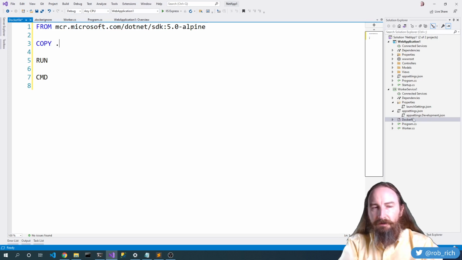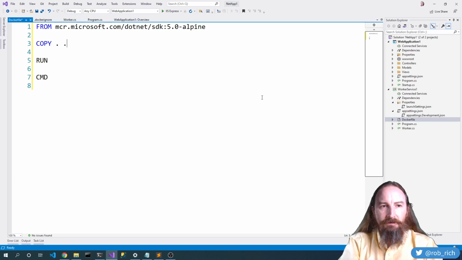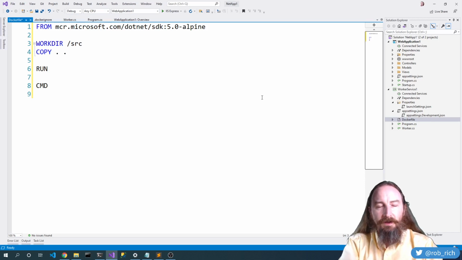Now let's copy in all of the content from the directory where we'll run our docker build command. That'll be this directory, to the directory inside of our image. And where's that directory? Let's specify that. WORKDIR is /src. Now it could definitely be /var/lib somewhere, but /src is great. Now we've copied in all of our content except for all of the things that we've chosen to ignore here in our Docker ignore file.